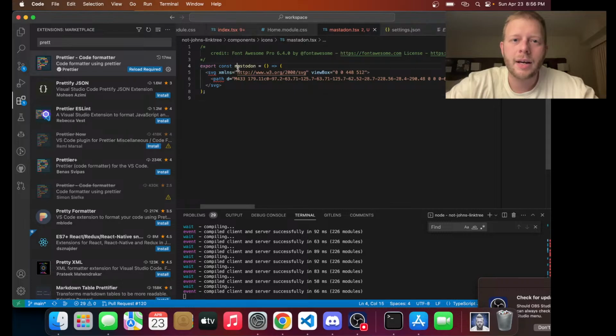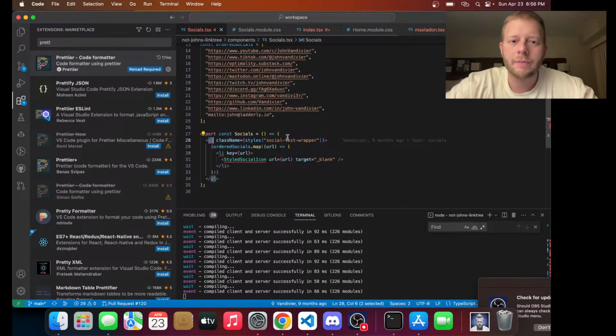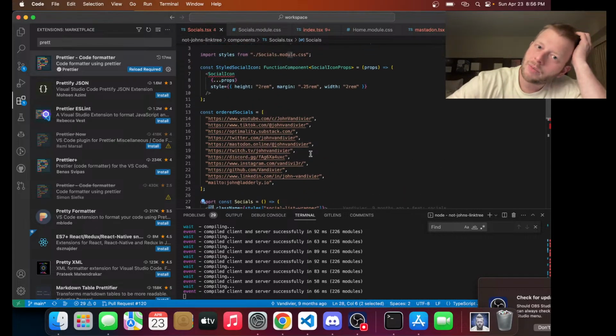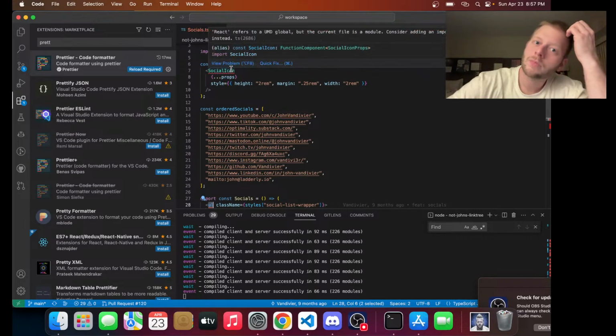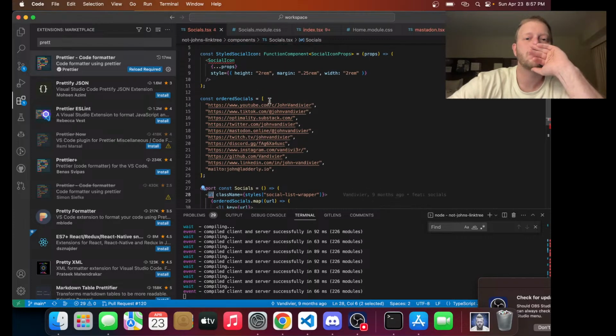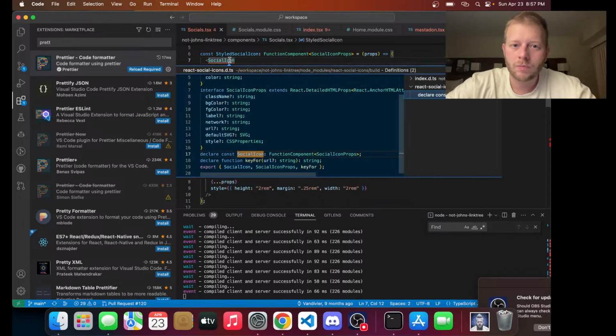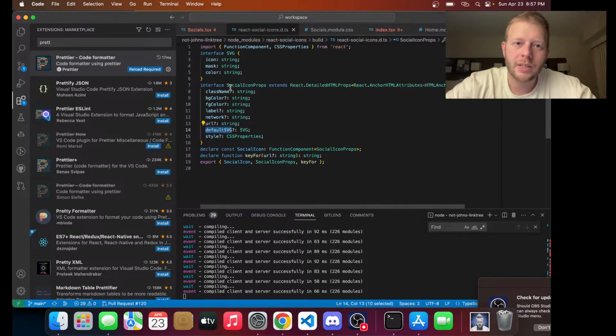Command S, and now I'll go over to this and import it. This does mess things up. Here's the default SVG. What is SVG versus default SVG? Okay, well, default SVG is an SVG. Icon, mask, color, it says.